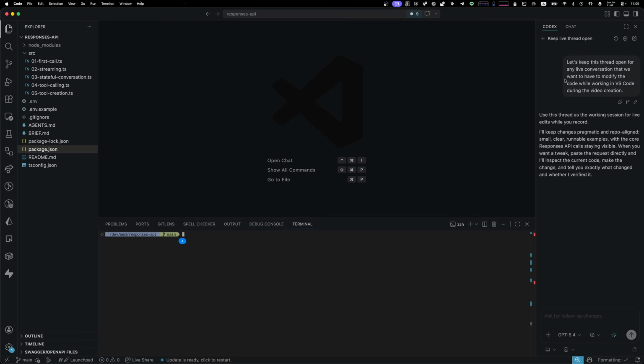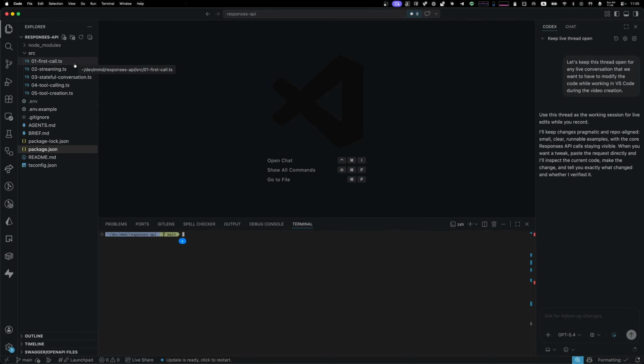I have a thread here where I asked it to keep this thread open in case we want to modify code in real time with the bot. That way we can keep it all here instead of jumping back and forth between here and, say, the Collxn app or something else. Inside of this repo, we have a number of files, but the main ones we're going to focus on are these different TypeScript files that all show a different variation of doing something with the Responses API.